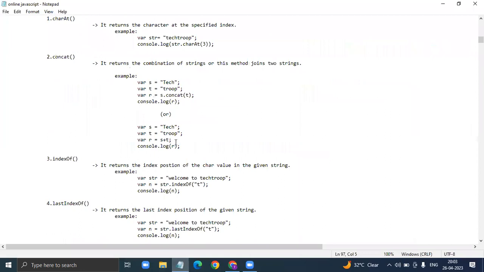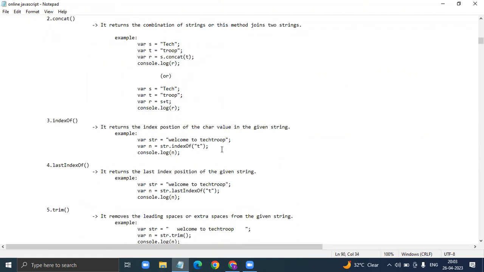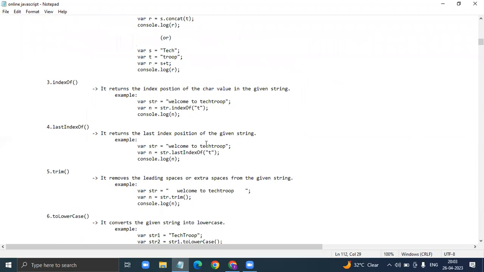Next is index of. Index of is just a reverse case of charAt. Here we have provided index and returned alphabet. But here we have to provide some random alphabet and we have to return the index number. Okay.